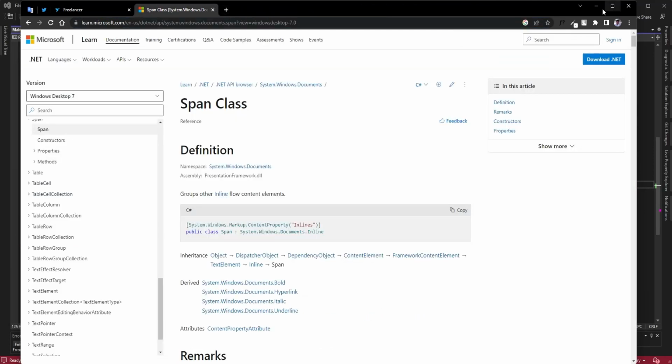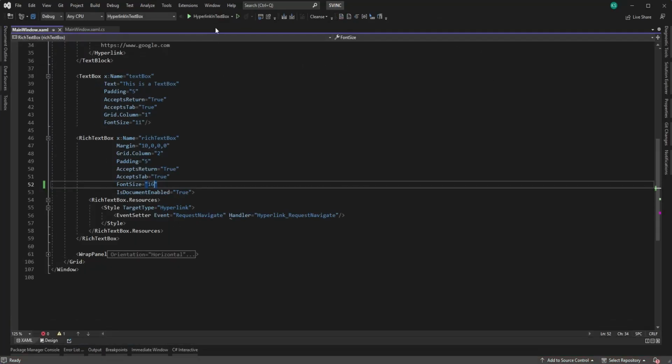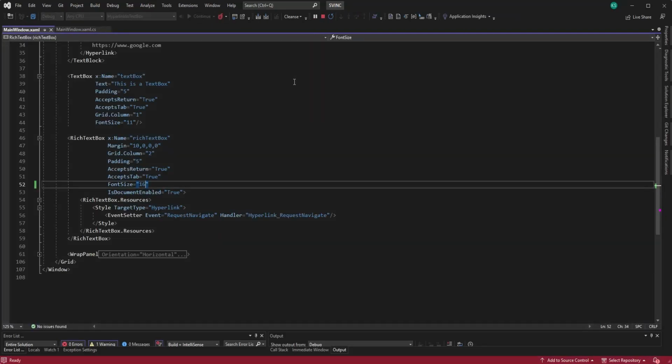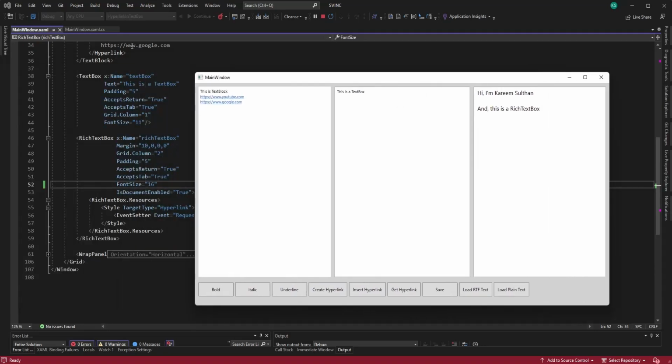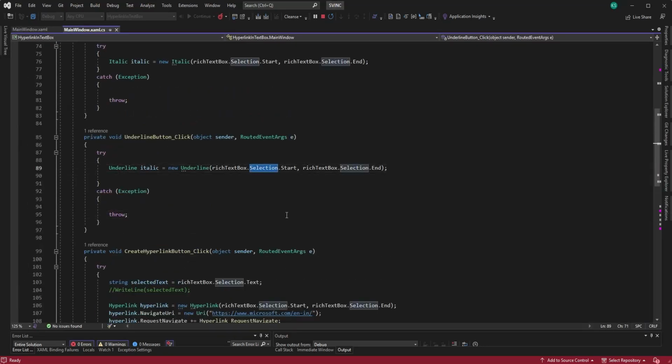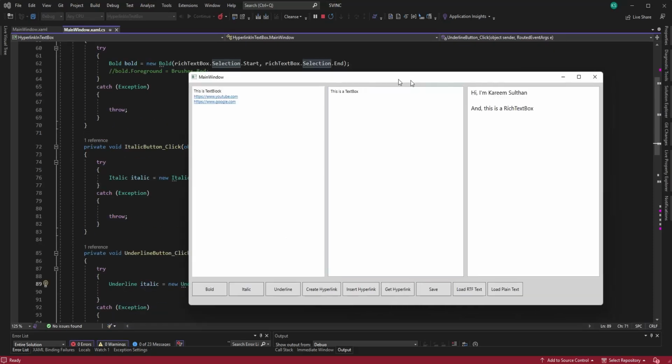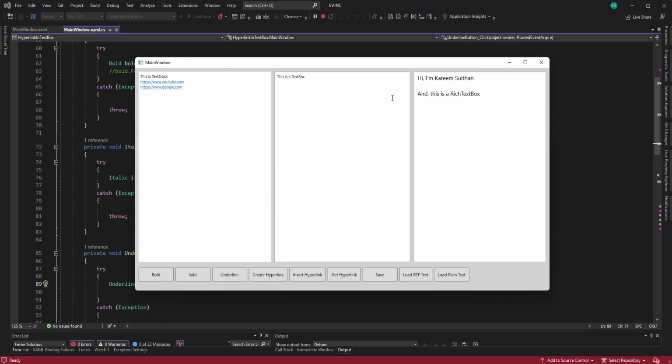So anyway, in this video I'm showing you how we can use the same properties from the selection property of a rich text box to make the text bold, italic and underline. Here I have given three buttons for that.